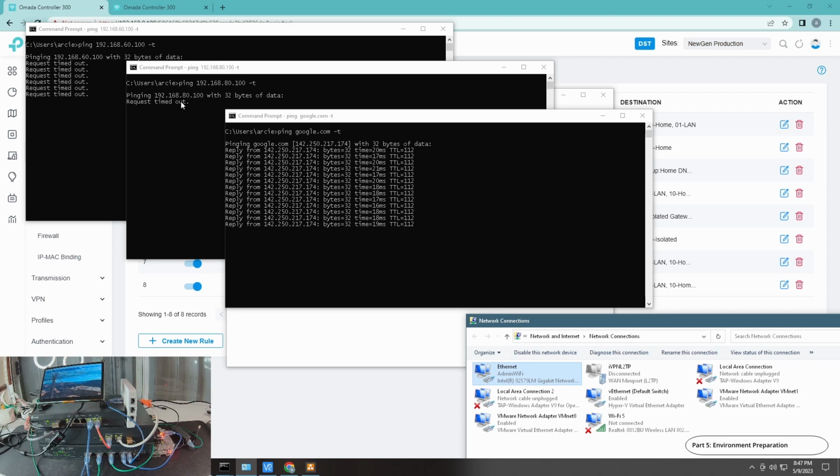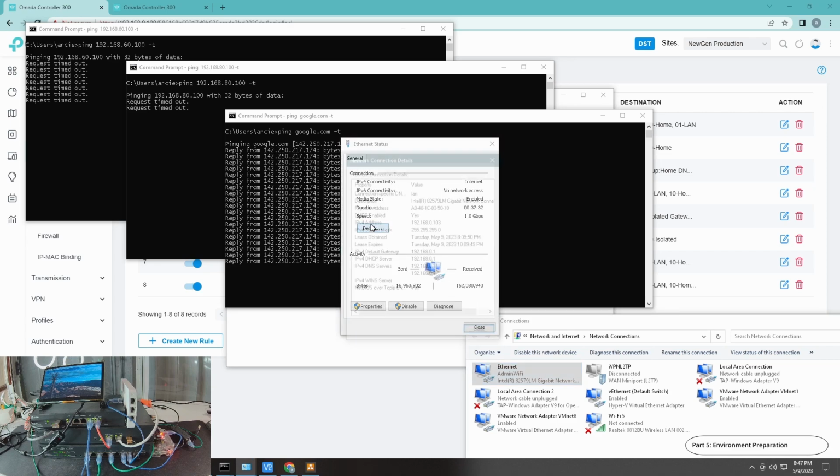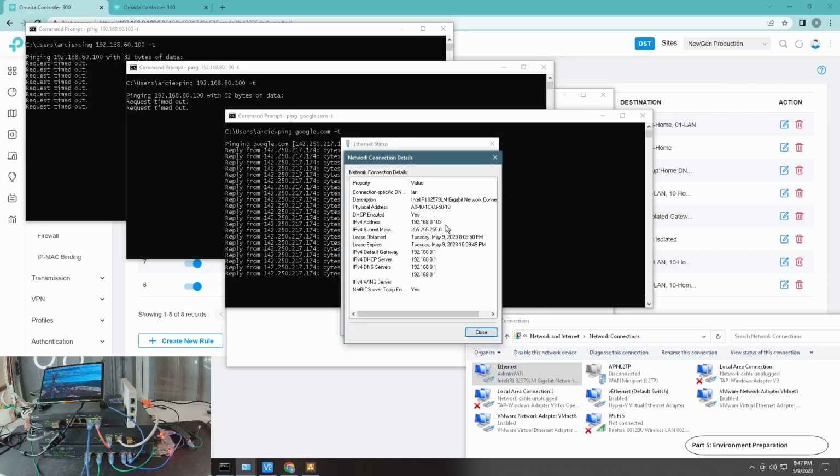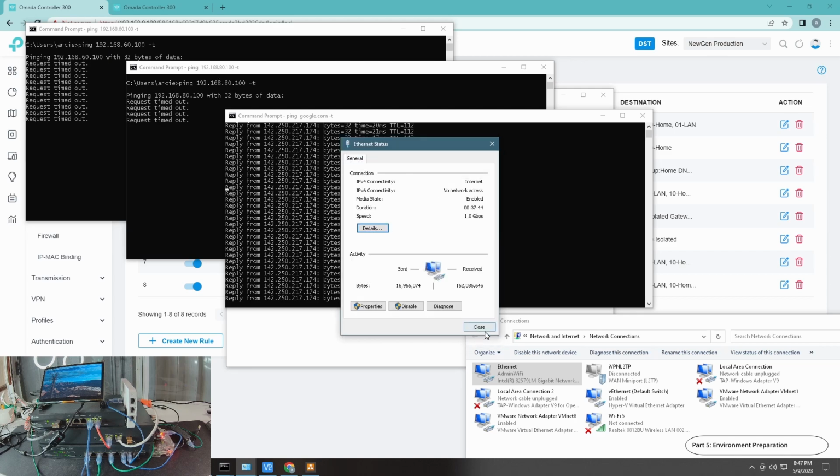Okay, so you can see that currently I have internet access. I have full local access. That's because I'm in the admin VLAN. And from the admin VLAN, I cannot reach any VLAN 60, 70, or 80. Okay, so this one is 60 or 80. I'm not pinging 70 yet because my machine will be in the VLAN 70.